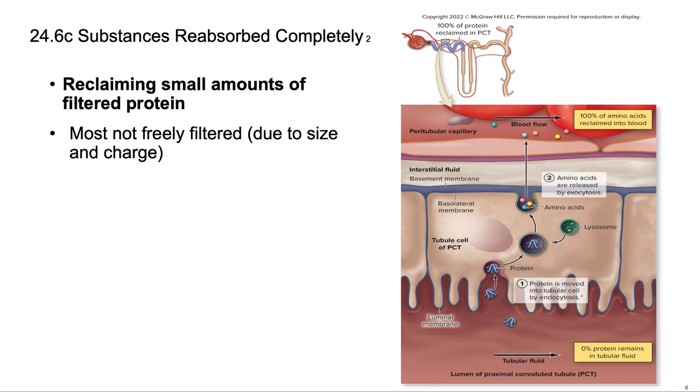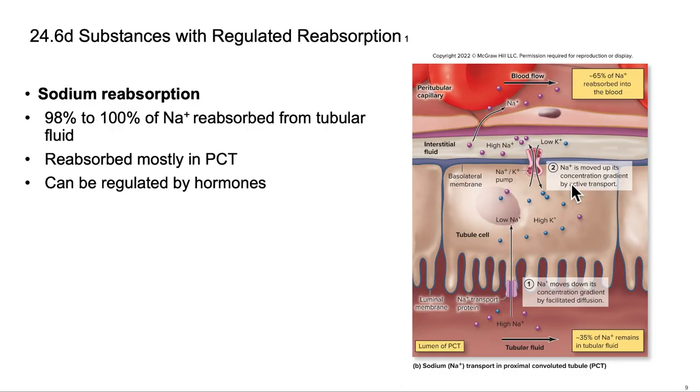Now, certain proteins, really large proteins, think maybe like albumin or something, they would likely not even end up in the tubular fluid in the first place, right? So we're talking about small proteins, medium proteins, and maybe small amounts of large proteins. But by and large, most of the larger proteins will not even end up in this tubular fluid in the first place, right?